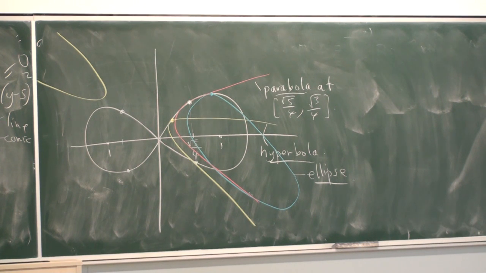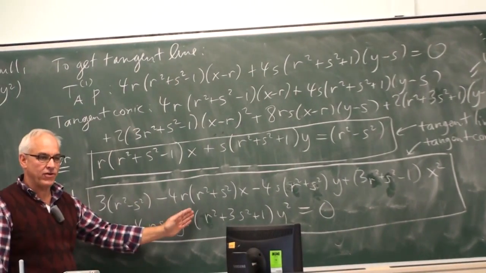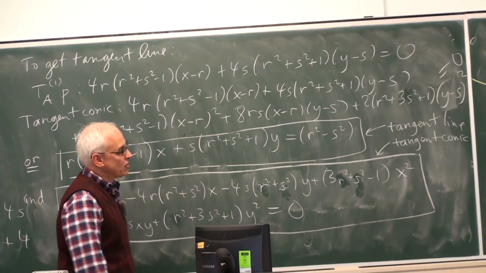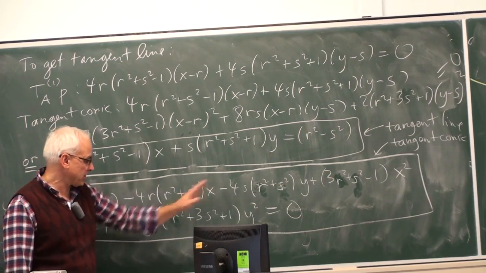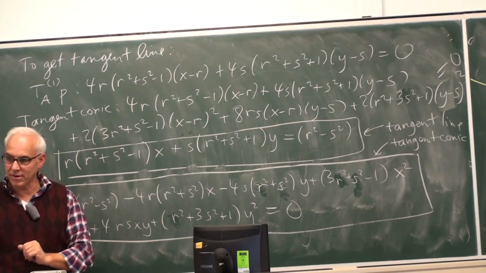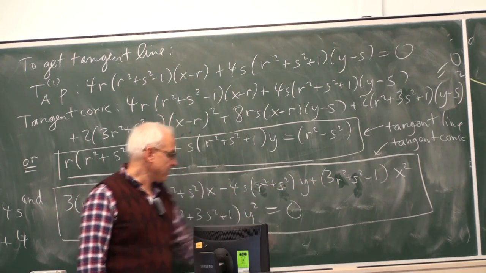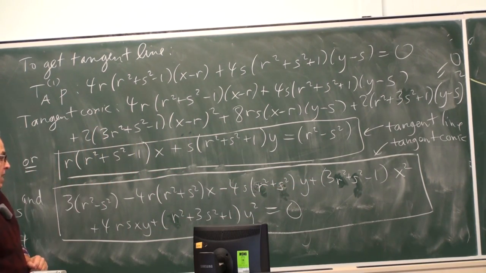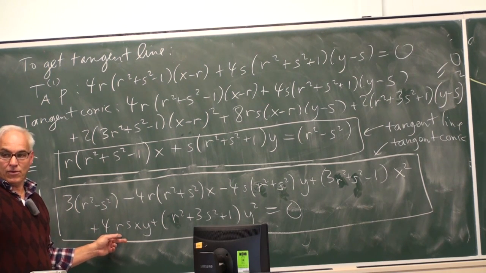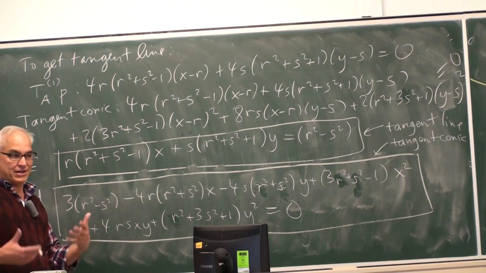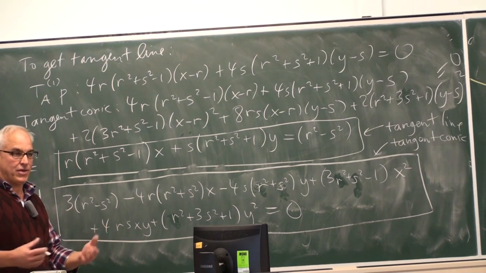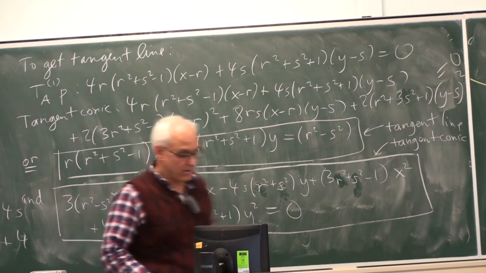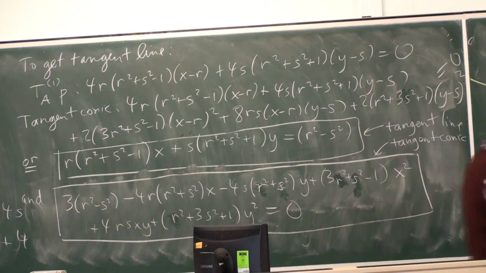So the place where the nature of the conic is going to change is where the discriminant, or the determinant of the quadratic form, is 0. So what we're really talking about is these top three terms here, x squared, xy, and y squared. And it's when this times this minus 4 times this equals 0, like a discriminant equals 0. That's when the determinant is equal to 0, and we get the parabola.